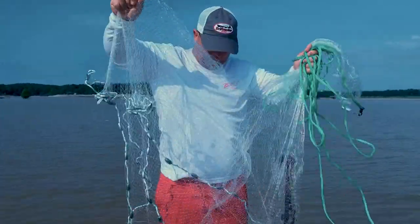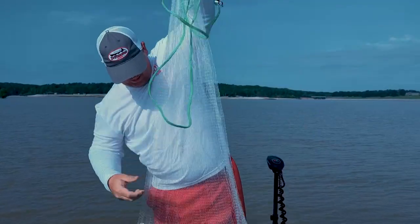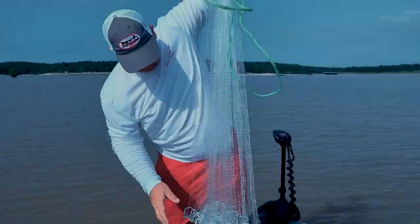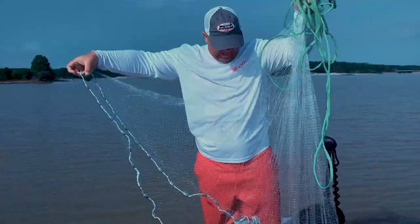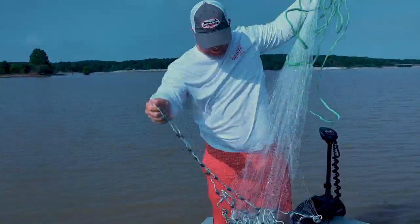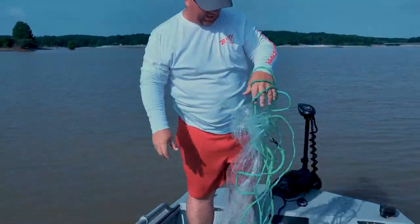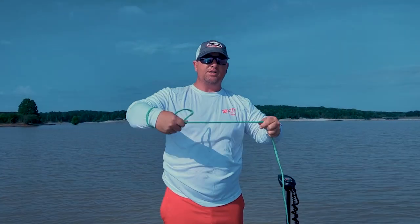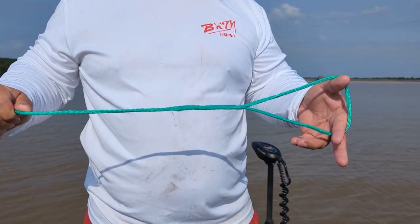You got to kind of work with them a little bit, and bam, we're getting right there to where we're getting it all spread out. If you don't do this, every time you throw it will be a pancake. So take the time to get it spread out. Now here's one of your most important things that you need to do when you get your brand new net. This rope right here has no knots in it. It needs one knot. So this is the new cord on your shad net right here.